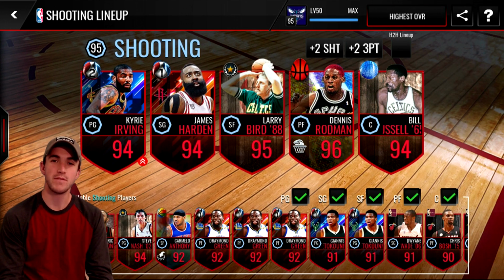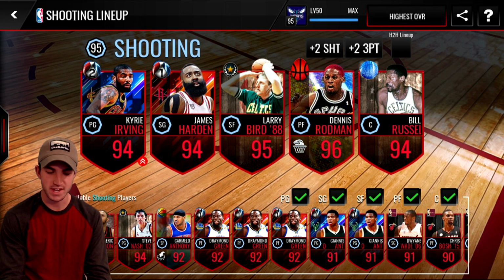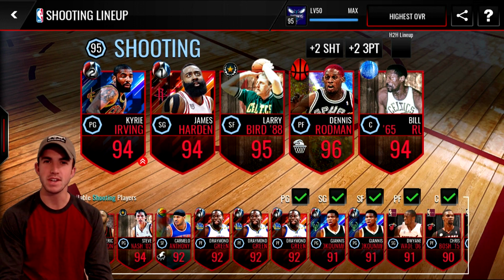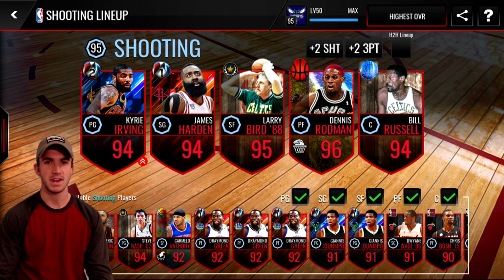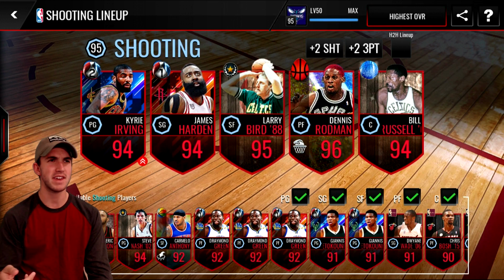What's up, ballers? If you watch my videos regularly, you probably watched our gameplay with Kyrie Irving and James Harden yesterday. One thing I noticed when I was playing with Kyrie Irving is that he was unusually good for a 94. Obviously most 94s are going to be good players, but he was head and shoulders above James Harden, at least in his ability to make shots. So I was kind of thinking about that.